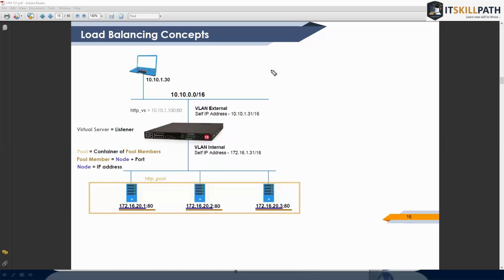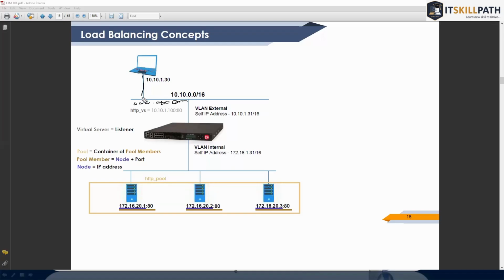So how does communication happen? Let's suppose this is a user from the internet trying to access the ABC application, abc.com, at 10.10.1.100. What will happen?